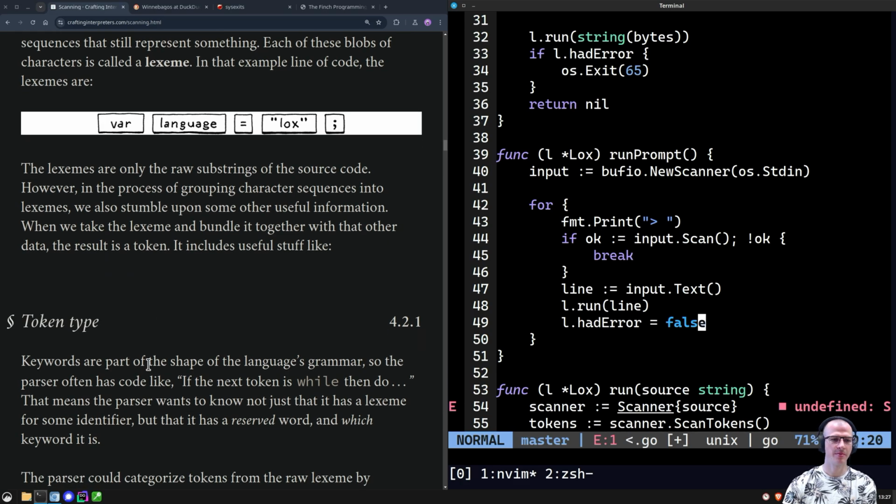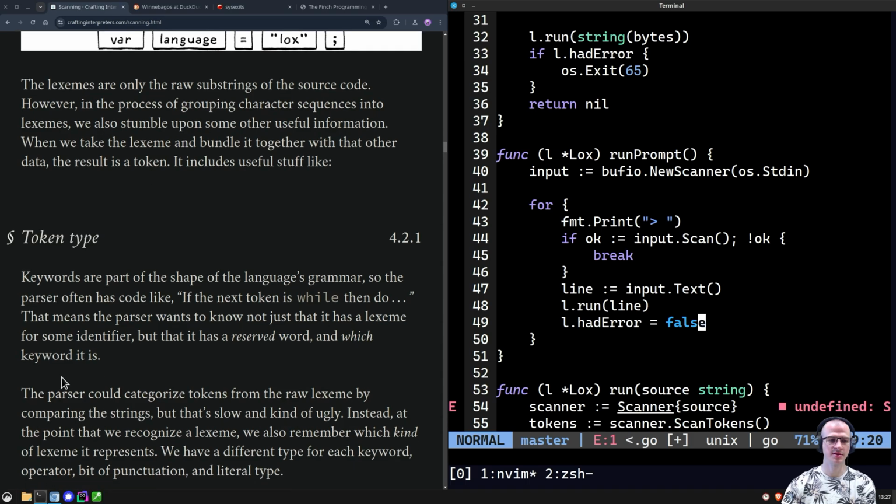Keywords are part of the shape of a language's grammar, so the parser often has code like, if the next token is while, then do. That means the parser wants to know not just that it has a lexeme for some identifier, but that it has a reserved word, and which keyword it is.